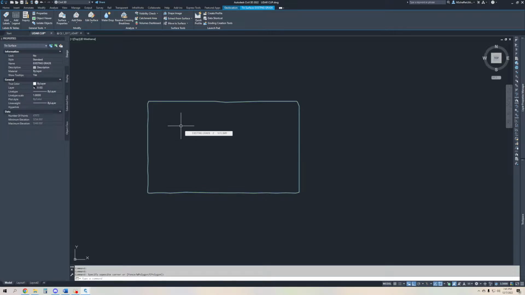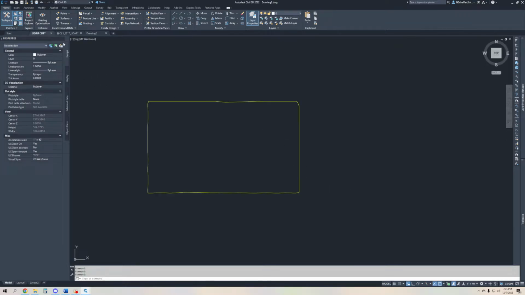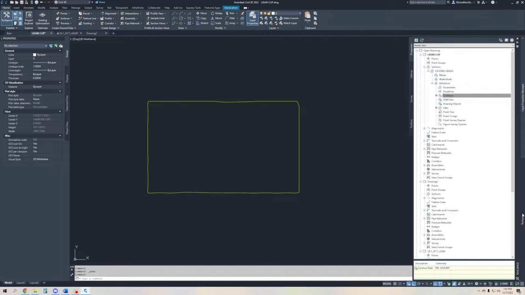In this case, my style standard is not a great style. So very quickly, I'm opening a blank drawing, which will open up the Autodesk default template. I'm going to go to the Settings tab in Toolspace.